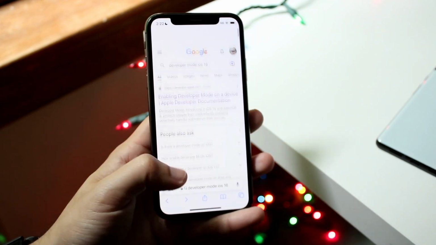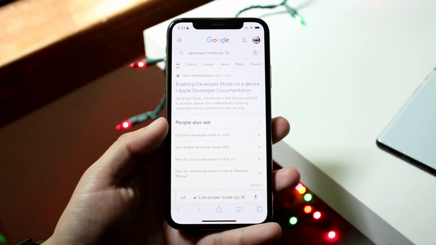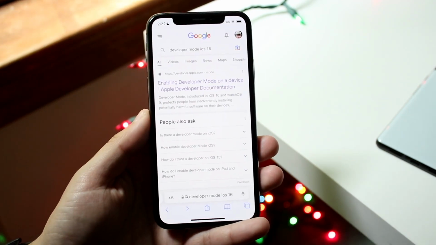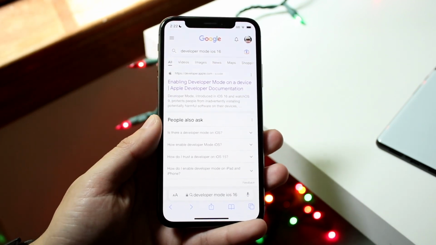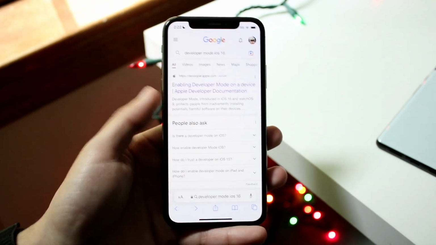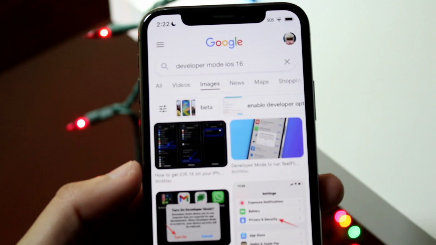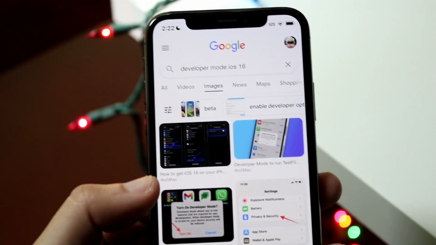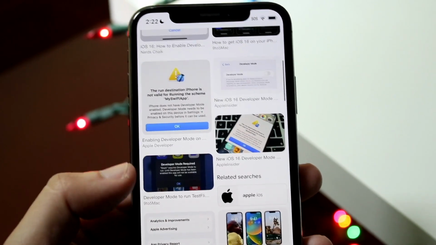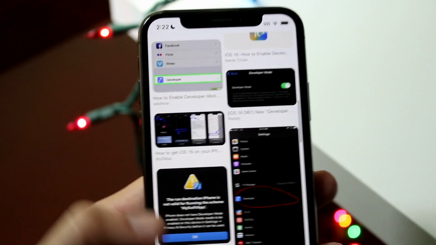Within the first couple of betas, we didn't even really know where it was. But essentially, I started seeing a few different pop-ups stating developer mode. Whenever you click on a third-party application, it doesn't tell you to trust the integrity of the device or something. They basically state you have to enable developer mode. I saw this little article, and the pop-up would look something along the lines of this. It may not be this exact thing, but it was along those lines. So if you were putting some sort of third-party application onto your phone, it would just shrug at you and tell you, hey, you need developer mode to enable this.